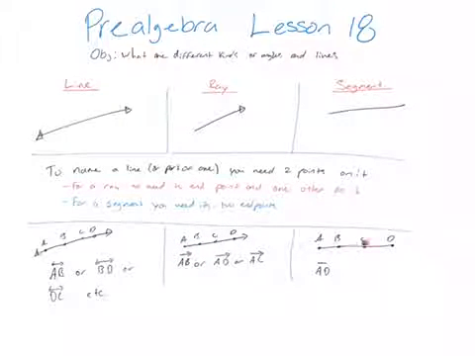Now, if you have a segment, then you have different points on there, A, B, C, and D. The only proper way to name a segment is to say AD, using its 2 endpoints. Now, I guess we could say this is the same thing as DA, right? So you could switch the order of that and it would still be the same. That's true for segments and lines, but for rays, the order does matter. You have to start with this end point and go through another point. So those are the only 2 ways you could name a segment.